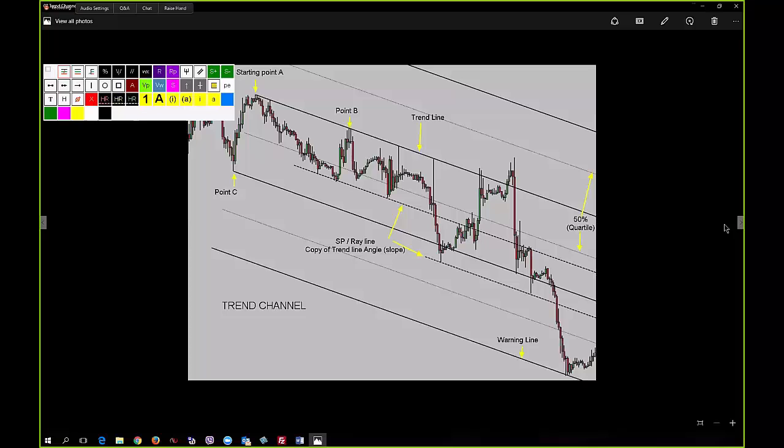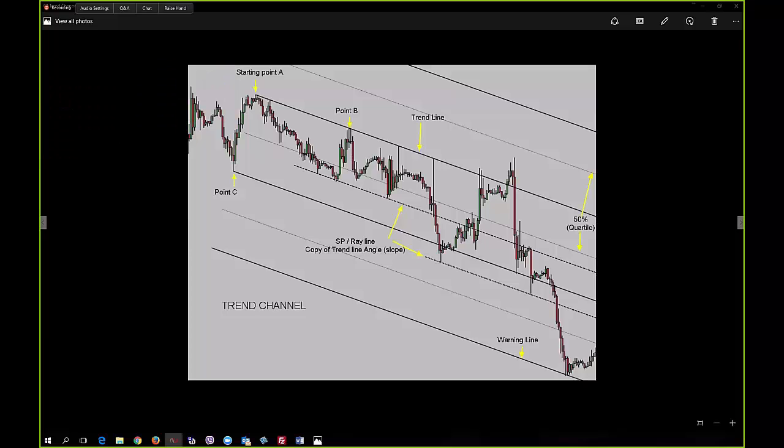So then moving on to, in this example, I've drawn in just a standard trend channel. All right, so with this particular trend channel, I've put in from starting point A to B, and then it would have given you all the other points. So then I've copied the slope or the angle of the market, and then all I would do is move that line around as I would do with any pitchfork or anything else. Once I've got that angle and I've copied the angle, I would move it around to then see if that angle is actually in play. Does that make sense to everybody?